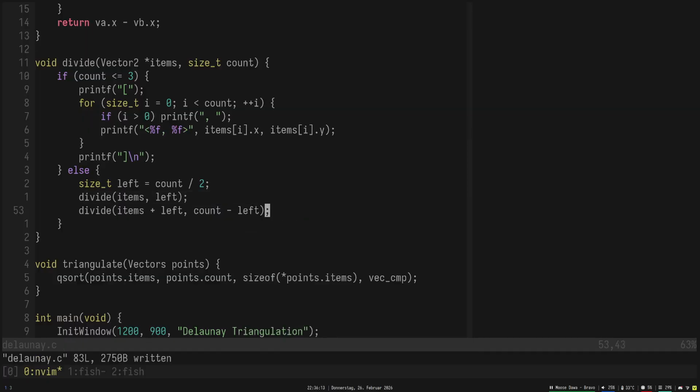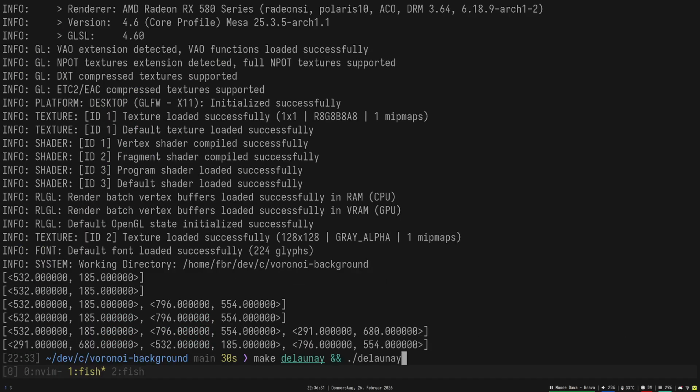So this is effectively take the vectors that we have, split it in half, and then send each chunk to the divide. I think this is kind of what you do in something like shell sort, where you split on a middle point. In our case, the middle point is this guy.